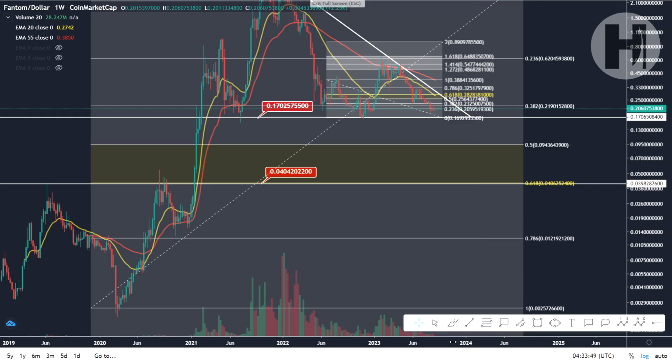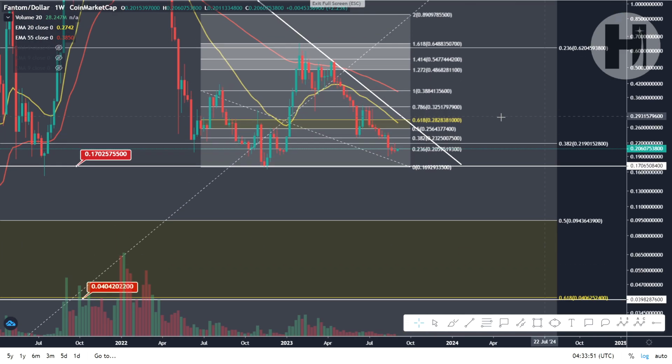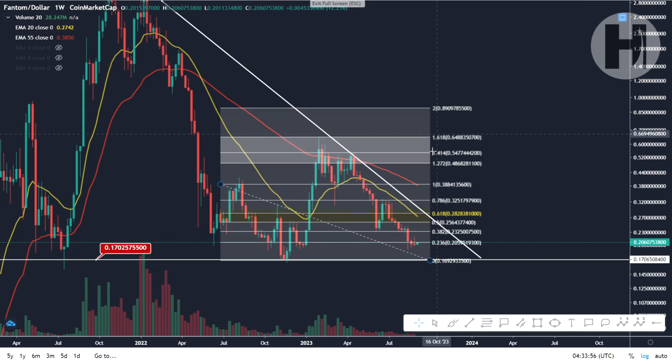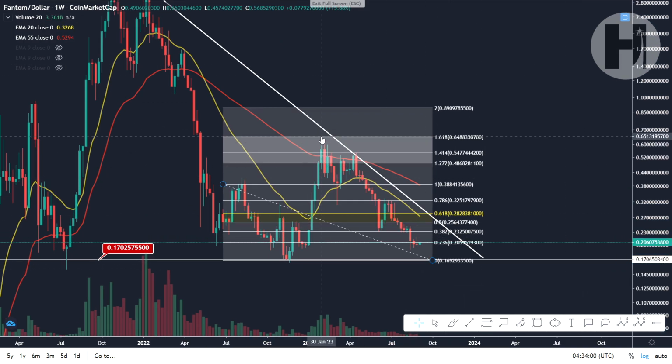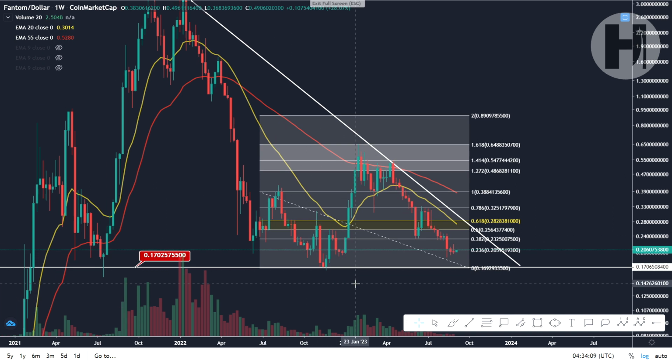So taking a look at the weekly chart, as you can see, if I add this small Fibonacci retracement, there we go. You can see that we have the swing high here at 64 cents, the 1.618 target, with the swing high in August and the swing low in November last year. So the technical target was perfectly met, and from there you're down 68% from this local high. So this is a good area to be accumulating.